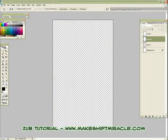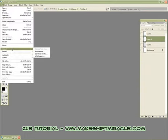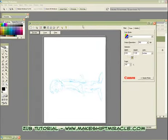Now I'm using Photoshop CS2, but really any Photoshop, I think after 5, is going to have identical features. So it's not even extremely important which one you're using per se. I call up my scanning software. Again, different scanning software, different interfaces.